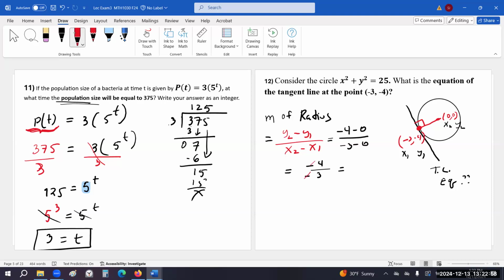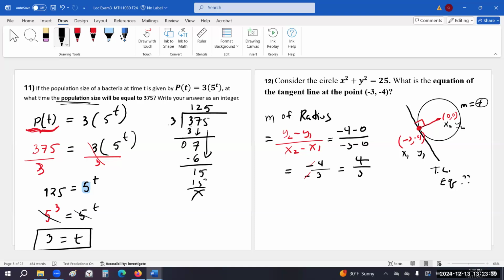We have to cancel that. So until you cancel your negative, don't do anything. People try to use the negative and think that our reciprocal is a positive 1. No. When you double negative, it turns into a positive 4 over 3. If you have a negative divided by a negative, what happens to the negative? Cancel out. So see, this one has a positive slope. It makes sense. Our radius is going up, so it should have a positive slope.